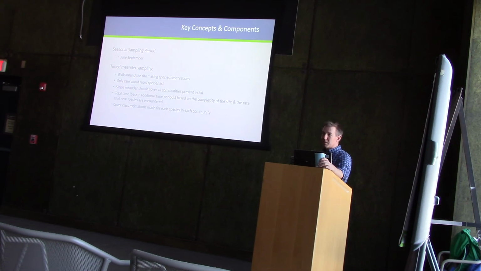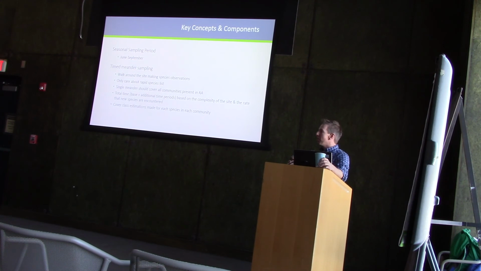Again, we're only concerned with recording the species on your checklist. I mean, you can record other stuff if you want, but don't include them in your calculations. A single meander covers all communities in the site. Your total time, so you're going to have a base time and additional time periods. That's going to be based on the complexity of the site.